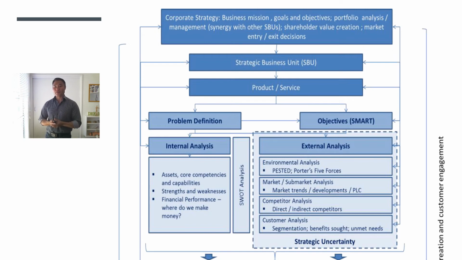So the first part of the framework starts at the top, and we talked about the corporate level versus the strategic business unit, and then the product level. Then we move down to various frameworks that are quite well known already, like your SWOT or your TOWS analysis, as well as your external analysis, such as your PESTIT or PESTLE, sometimes it's called, and Michael Porter's 5 forces. And there's a number of other things we ask you to consider. So we'll go through this in more detail in the actual assignment.